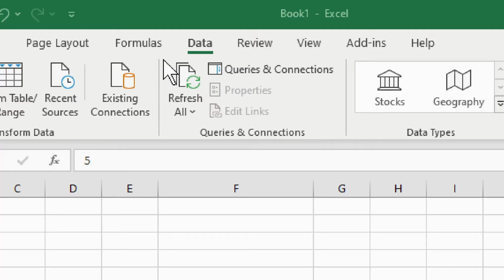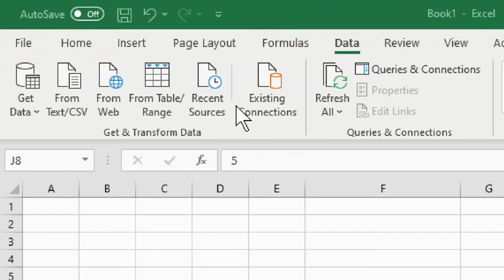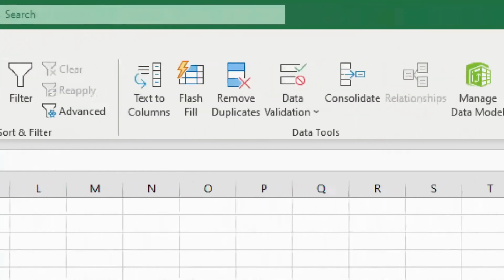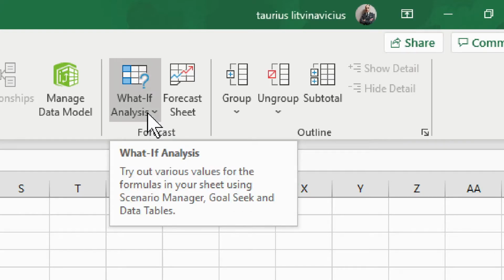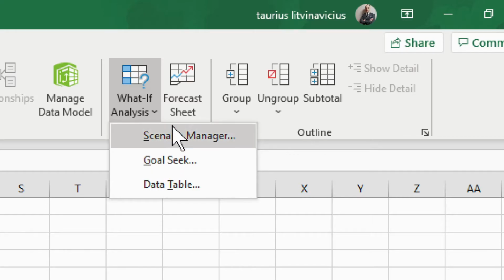Now, finding it can be very, very difficult. In general, you will go to data, and then you will look left, and then you will go right, right, and right, and right. And then you won't find it, but actually it's in the forecast, and then it's in the what if analysis. Kind of makes sense, but would you really find it? Personally, I don't really like searching for stuff like that. I rarely do it. I always forget where it is. It's just pointless, right?